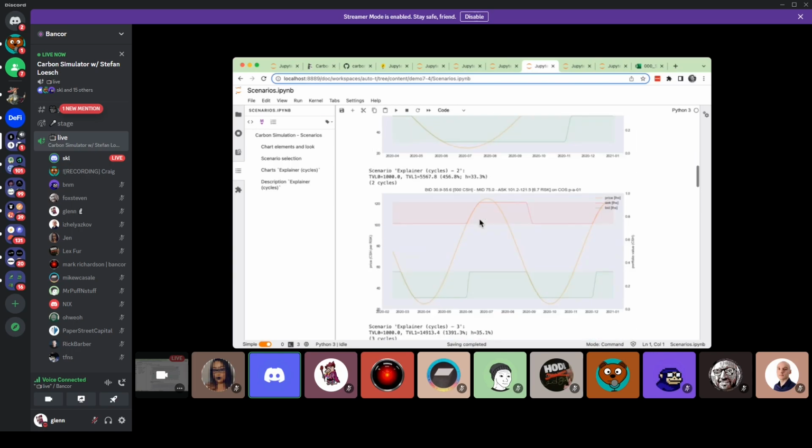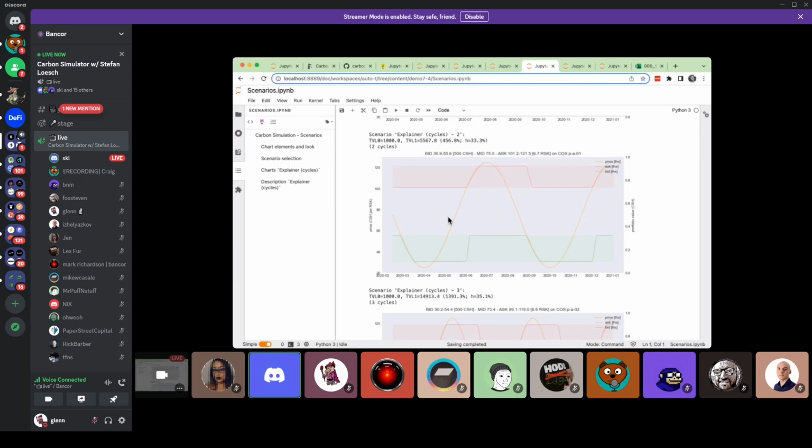So the AMM sells the risk asset, and the marginal price moves up until we are at the end of the curve. Here we have the same thing with a higher frequency. You see it overshoots, and the AMM sticks there.